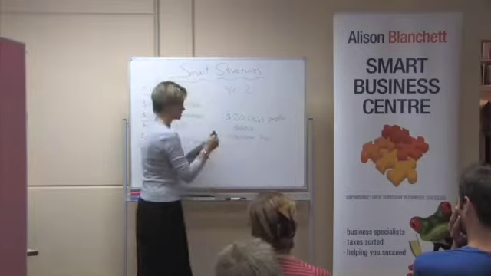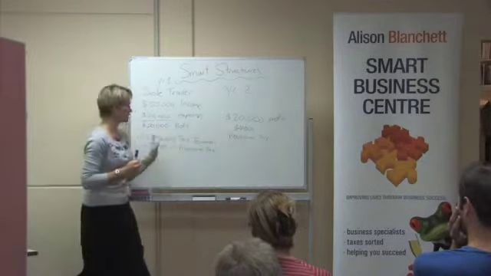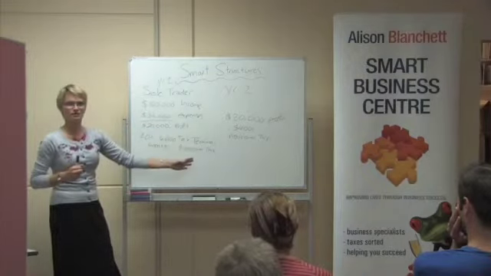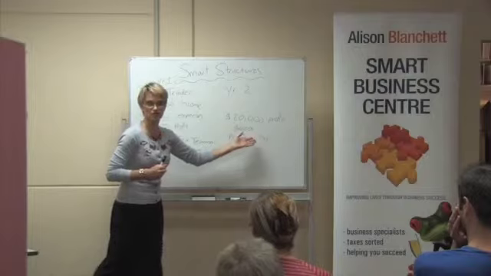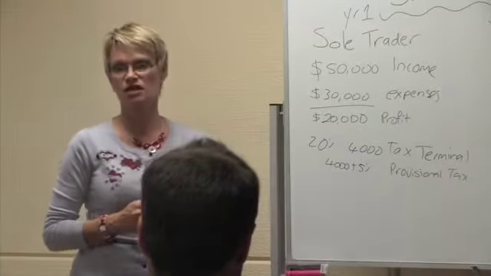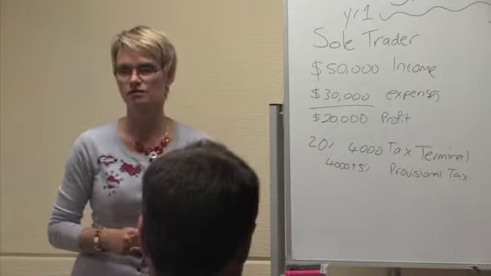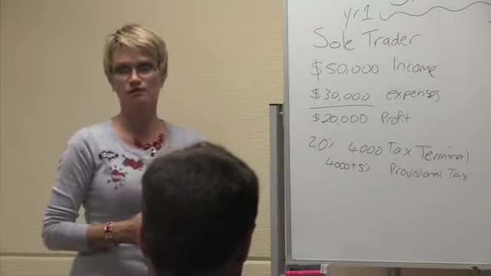But as you notice after year two, because I've prepaid this in advance, I'm not having to come up with $8,000 in one go. I'm only going to come up with about $4,000 plus the 5% again. And these provisional tax payments are staggered. They're three times a year, so you can cash flow and prepare yourself for it.